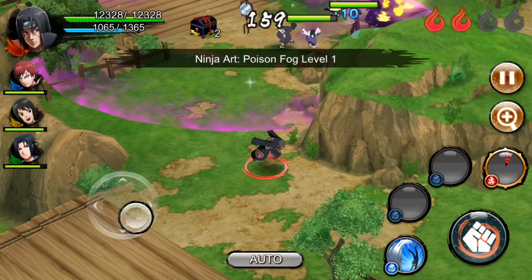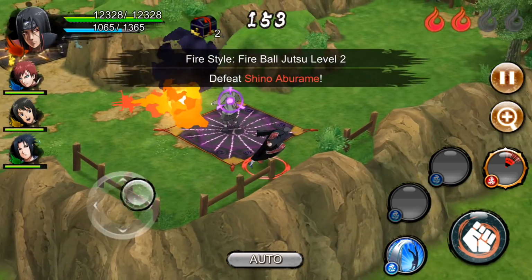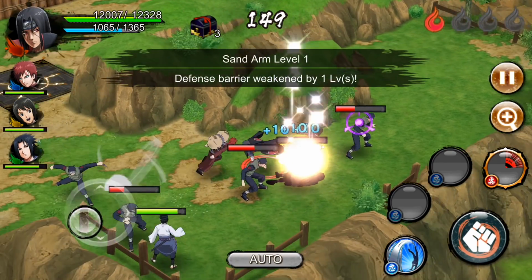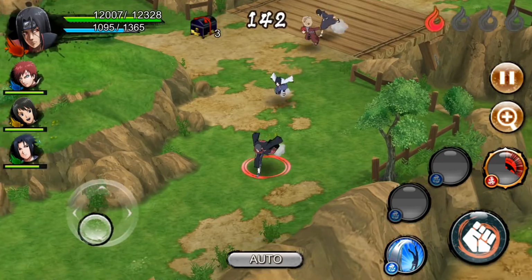Don't know who all that hit, but it's fair. We already took all of them out, so let's go ahead and move on over here. Shino can be annoying, but apparently that one had no power, which is why I said none of these guys had anything to be concerned about. So we're going to come down this way.